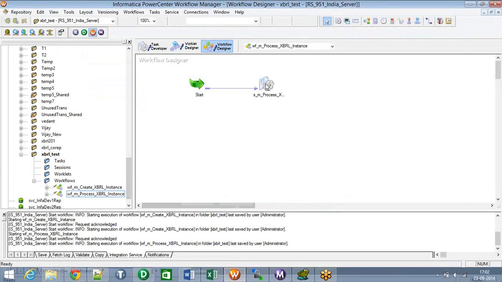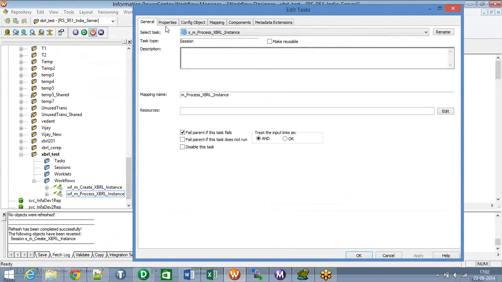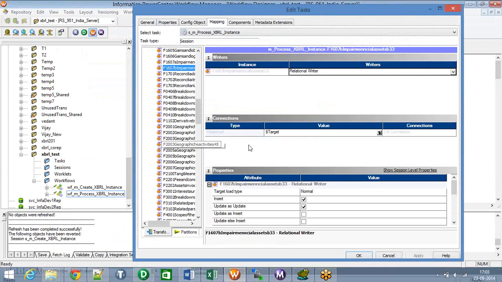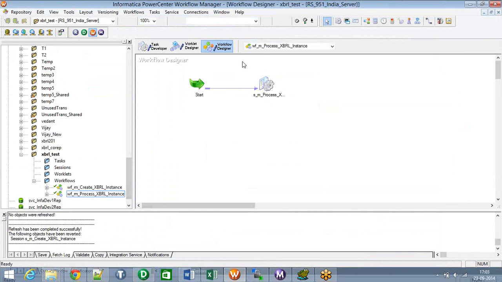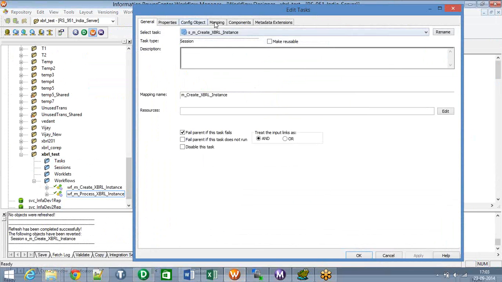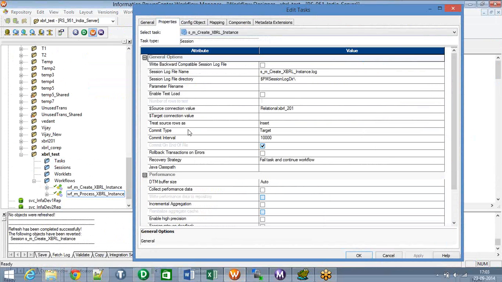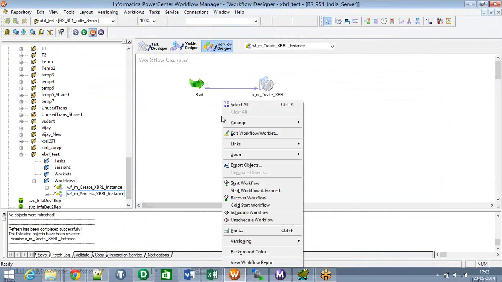Next, we go to the workflow manager and provide the source connections to all the tables that are present in our data model. Go to the other workflow, create XBRL instance. As you can see, all the source tables have been provided a $source variable, so we can define the connection properties of just the $source connection corresponding to our database schema where we loaded our XBRL instance file, and I've already provided that. Next, you just run the workflow.